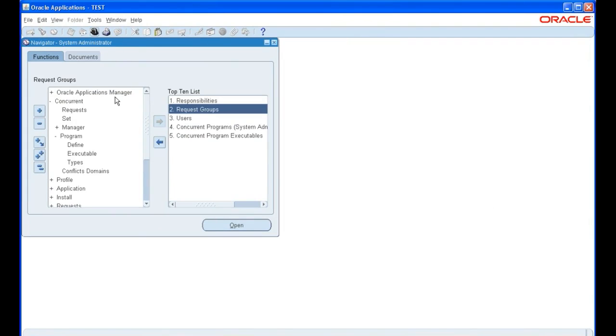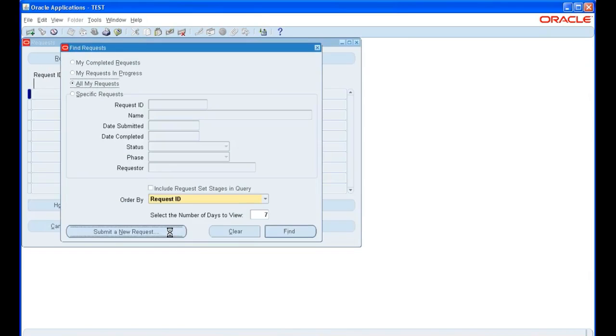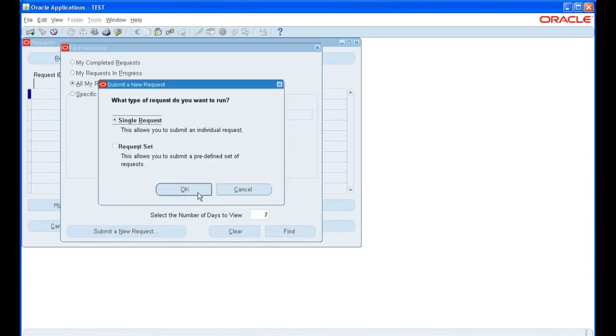Go to purchasing responsibility. You can run this by saying view, request, submit new request, send a request.